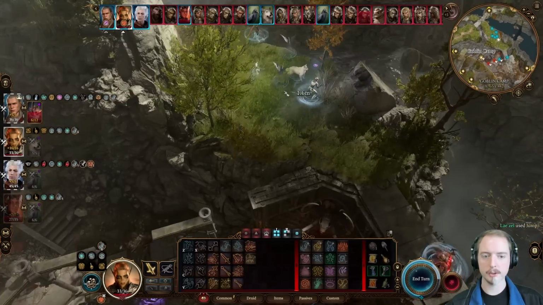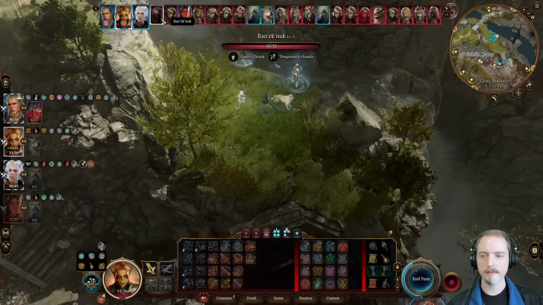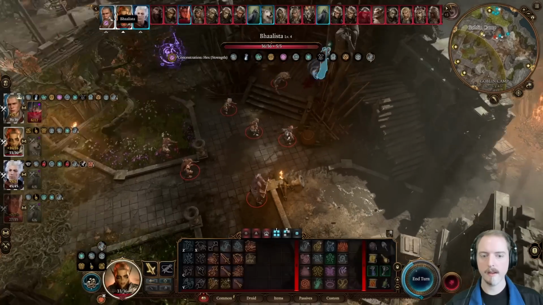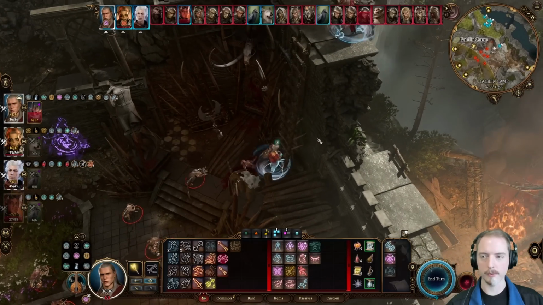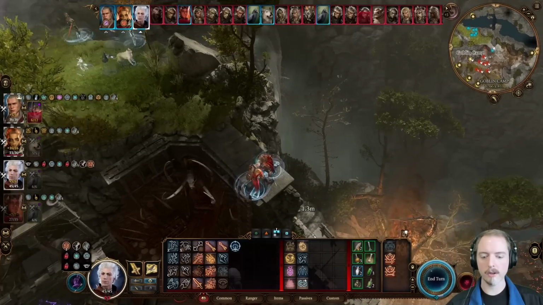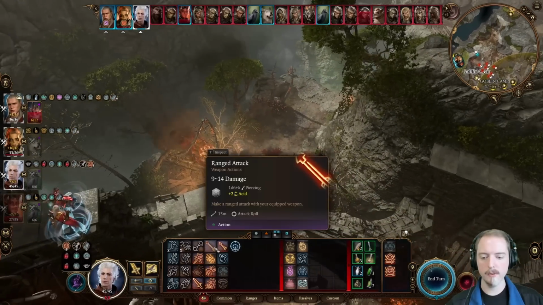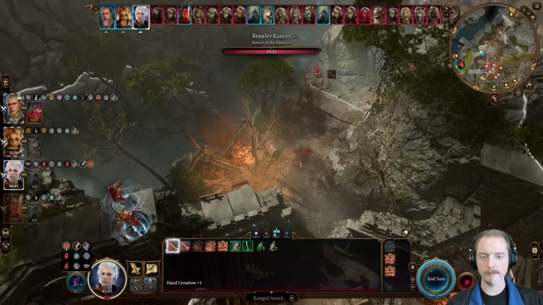I want to protect her concentration because she's casting an important spell here, so let's have her run over there. And then I need to have you probably destroy the ladder. That's important. So they can't come up after us. And Astarion, meanwhile, how about you? Did the goblin kids run away? Usually I can kill one of them here. Huh.